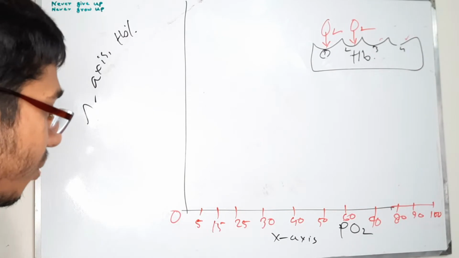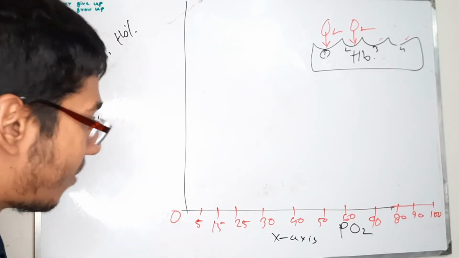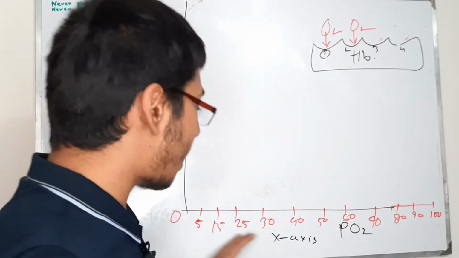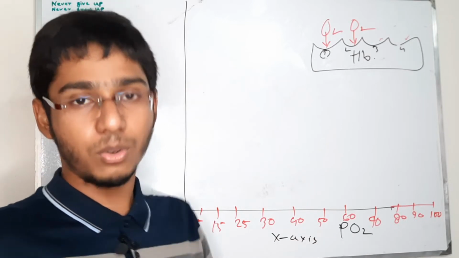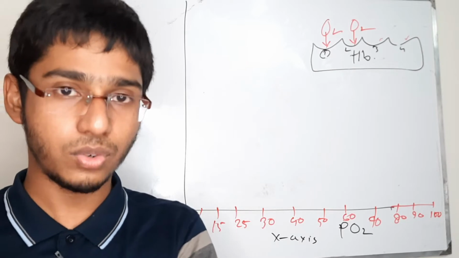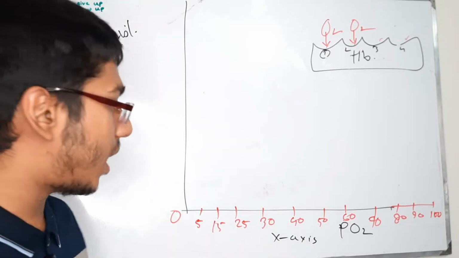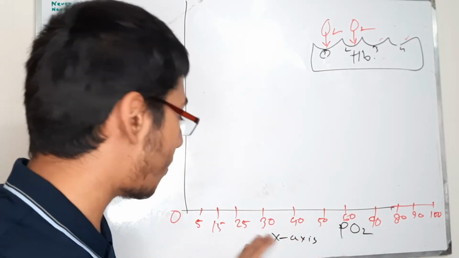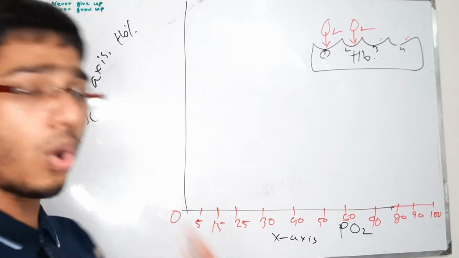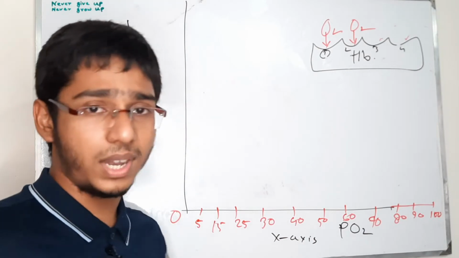So here you could see an imbalance of the partial pressure of the oxygen, because I've tried my level best to make this graph a little easier for you. I've written down the partial pressure of the oxygen very randomly, very whimsically, so that it becomes a little easier for your visualization. But when you draw it in your exam hall or in your exam paper, you've got to maintain a similar kind of distance from every pressure. You've got to write it in a sequential manner. But for your clear conception, I've just written down the pressure of the oxygen very randomly so that it becomes easier for you.